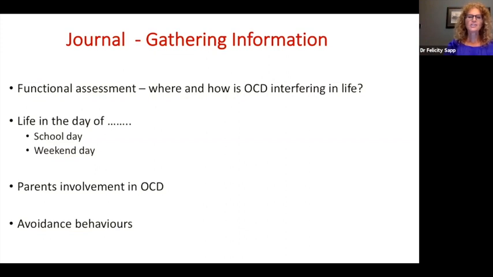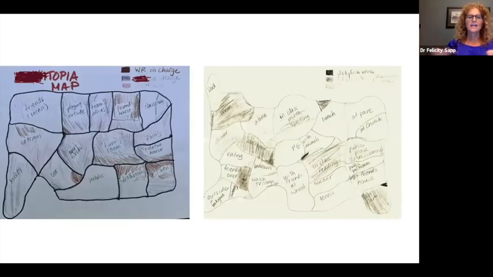And then with young children, because I talked about concrete objects, what I like to do is map it. Again, we'll draw a little map, and by taking all that information, we can break it down into where OCD bothers them. So here we've got playing outside, at a friend's house, sports fields, and the bathroom. And have a legend with 3 different colors. The first color would represent where OCD is in charge or OCD is winning. The next one might be where the child is winning. And the third color is where both are winning.